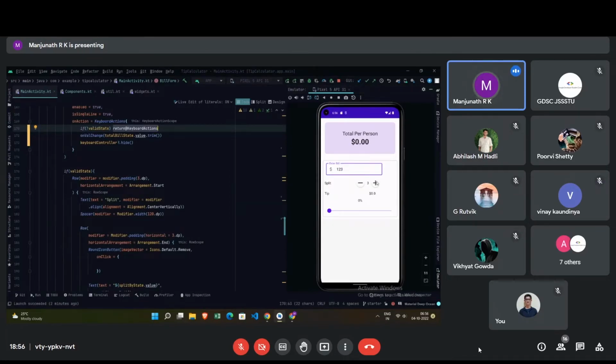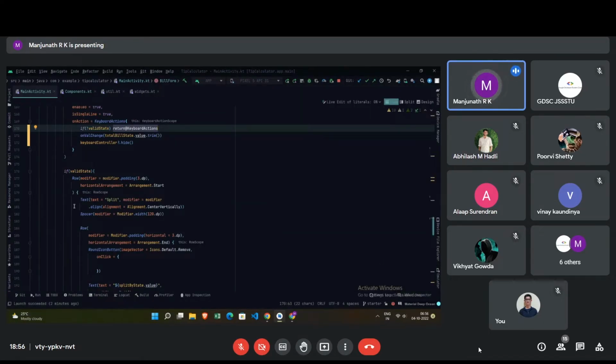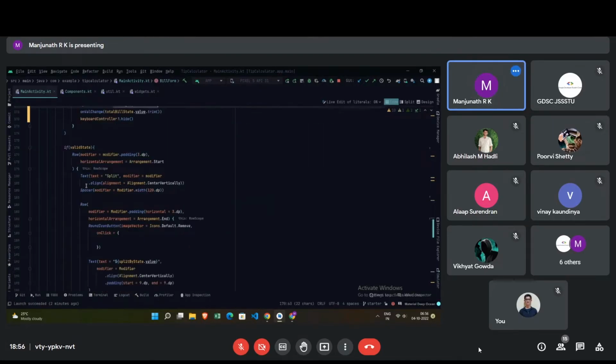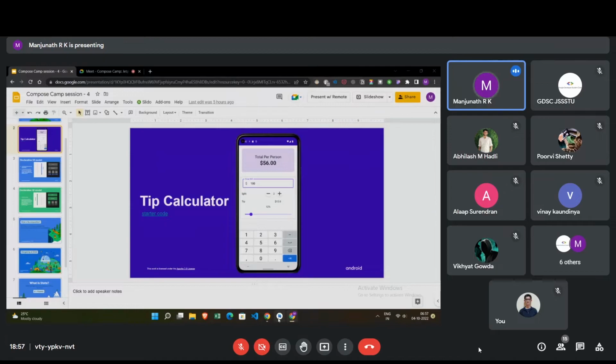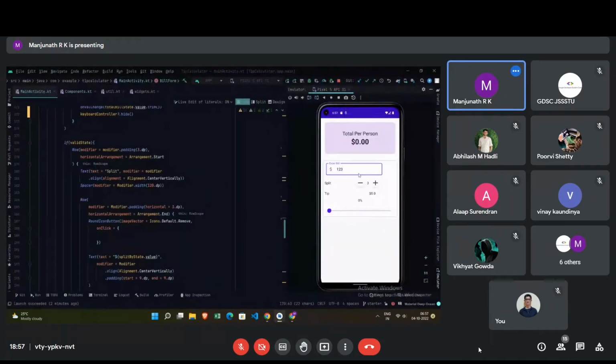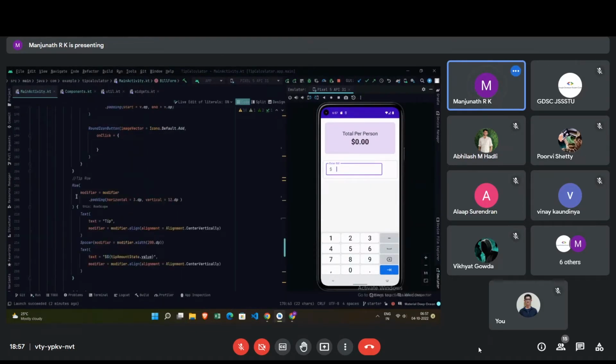Before we move on, if you see it's not working, we will go through this later. For now, we'll close this. If it is valid, show this entire thing. If it is not valid, just show the empty box.